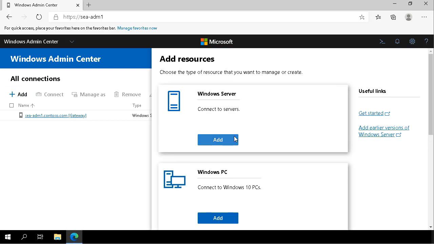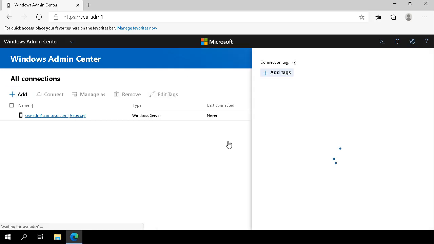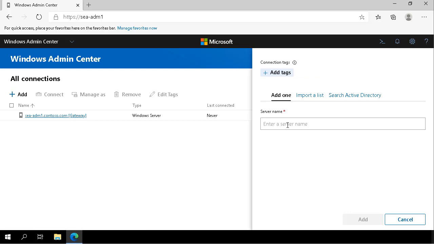So I add a Windows Server resource, I type in the name of the domain controller, and it will search for that domain controller. Now, it finds it fairly quickly because this is a domain-joined system. But in some other cases, you might need to provide the IP address or the fully qualified domain name of the computer that you actually want to go and manage.